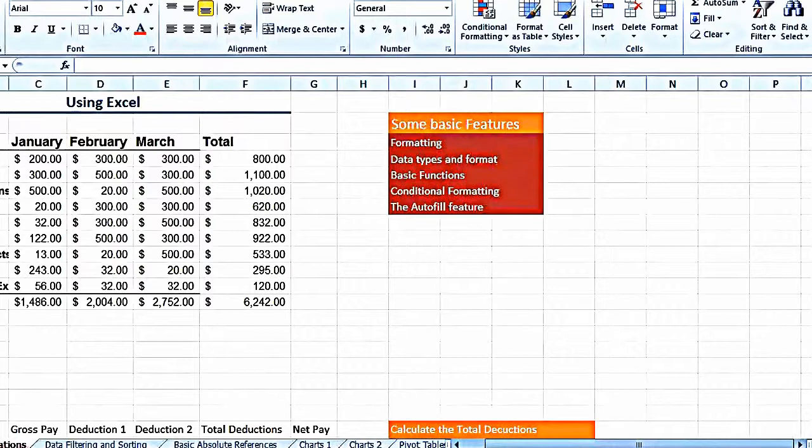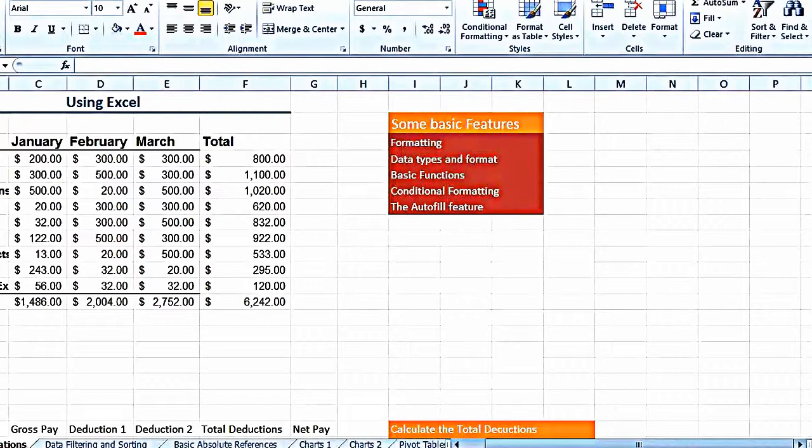Welcome back. In this section I'm going to cover some of the basic functions in using Excel. Those will be some of the functions such as adding a bunch of numbers, finding the maximum number, the average, counting a bunch of numbers, and subtracting and multiplying and so on. Some of those basic arithmetic concepts that you have learned come in very handy here in Excel, and you'll use them constantly as you use Excel.